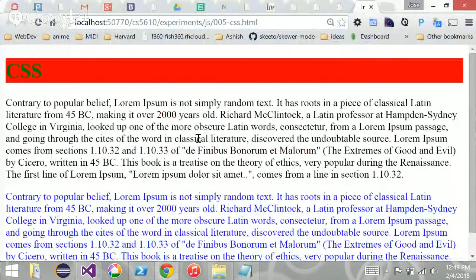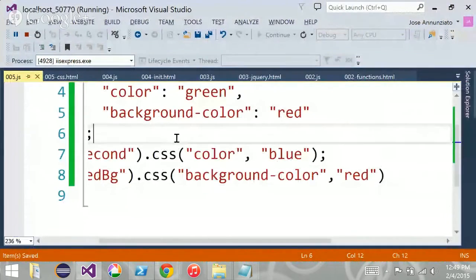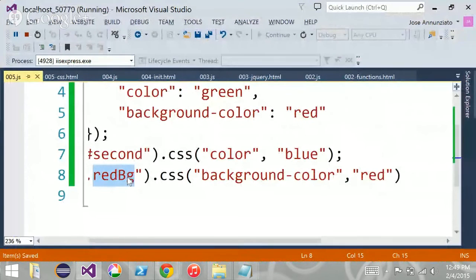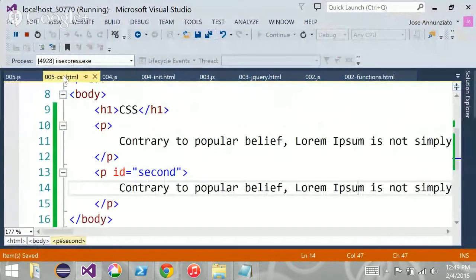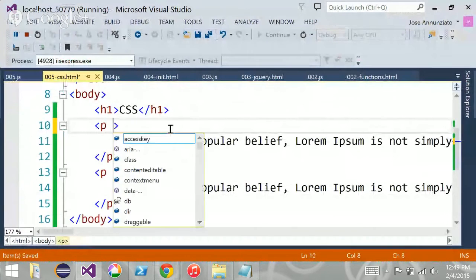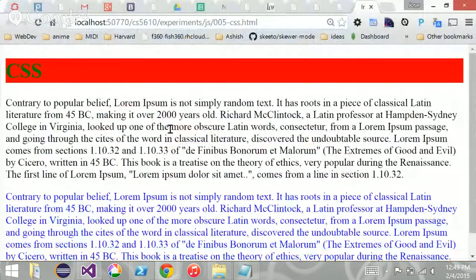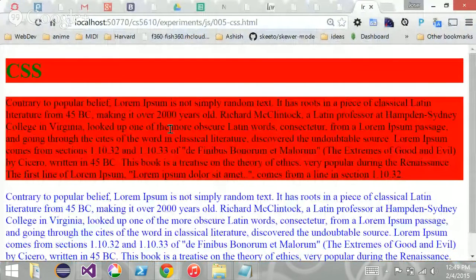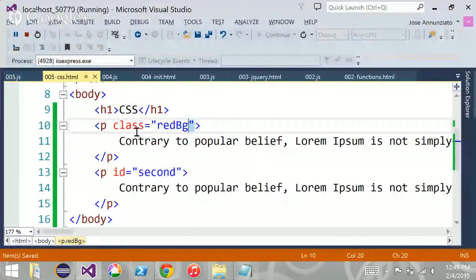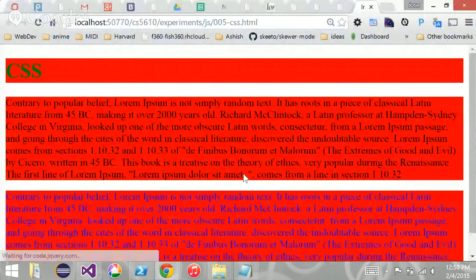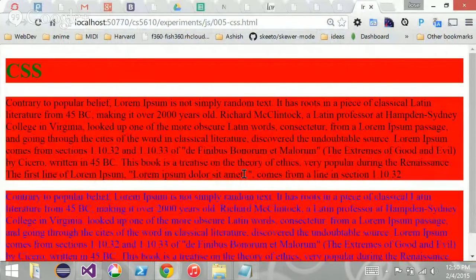If I run this, there are no paragraphs that have a class red BG. But if I go and start painting my paragraph with that class, I can say class red BG, and now it applies and paints that paragraph. Any paragraph that I paint with that class, it applies. There it is, we have two paragraphs and they're being painted like that. Make sense?